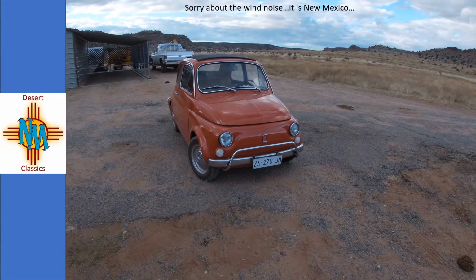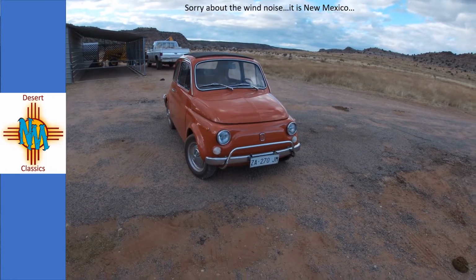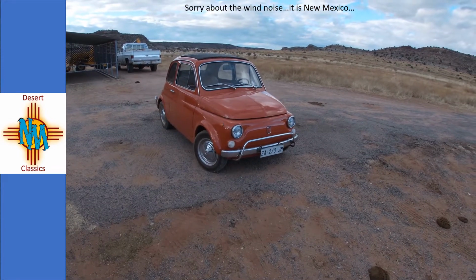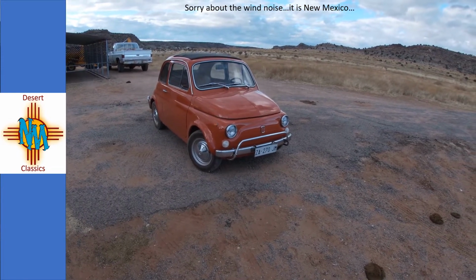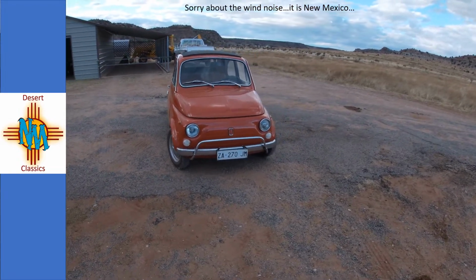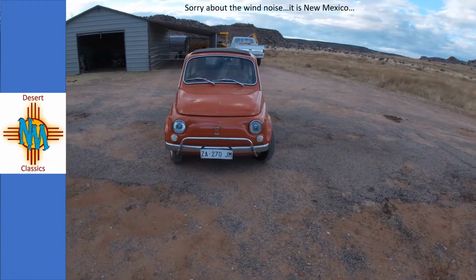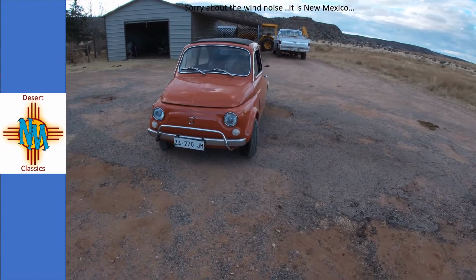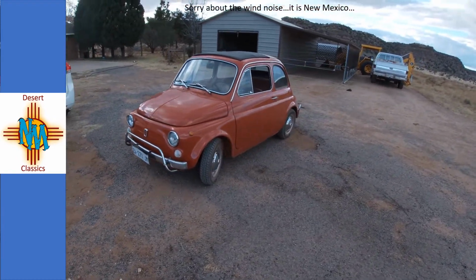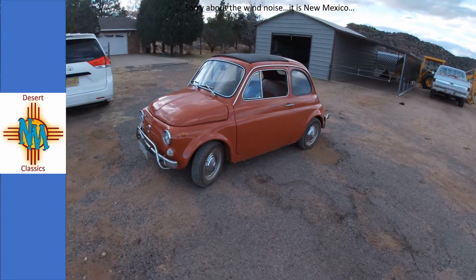So Pia lives in central New Mexico now, and she doesn't get driven often. The clutch is kind of give and take. I think it's mostly take. I think I might have snapped a weld on the Bowden tube, so the clutch goes as it wants to instantly. Every time you depress the clutch, when you let it out, you better hope you're ready, because you're going.